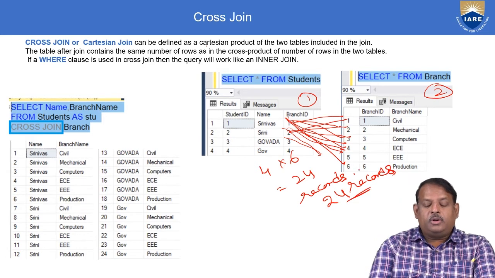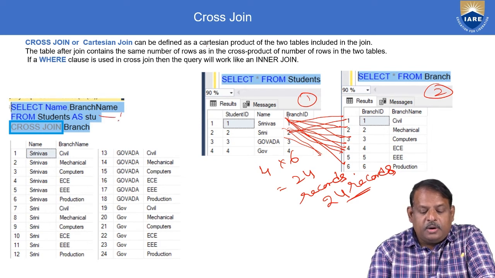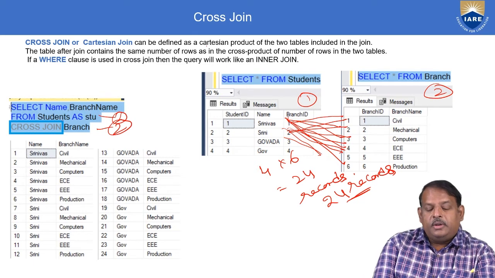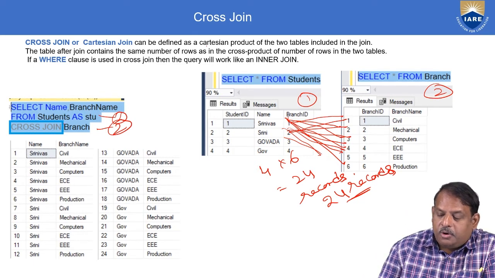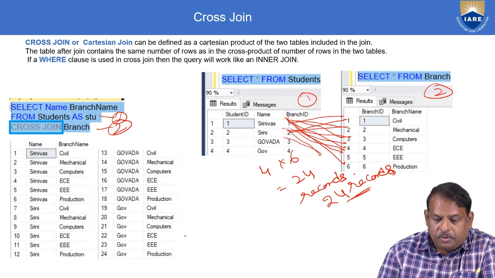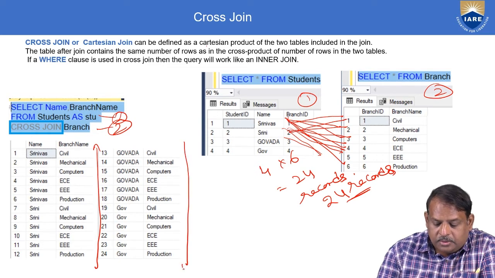Now how do we use the cross join? Table 1 is student, table 2 is branch. These two are joined with the cross join. So 4 into 6 is 24. You are going to get 24 records. First this is the first set of 12 records, and this is the next set of 12 records.